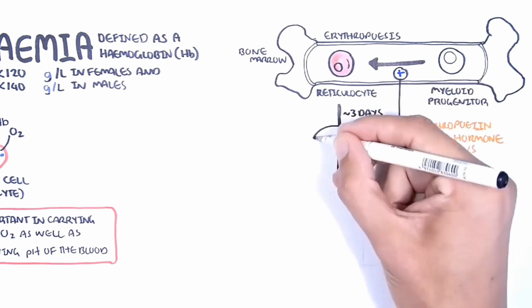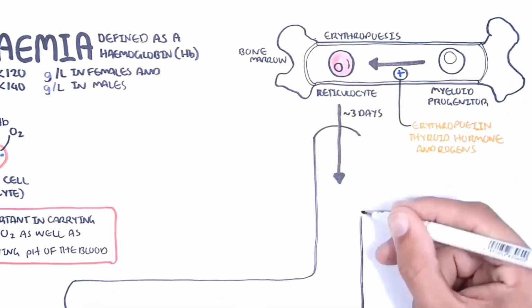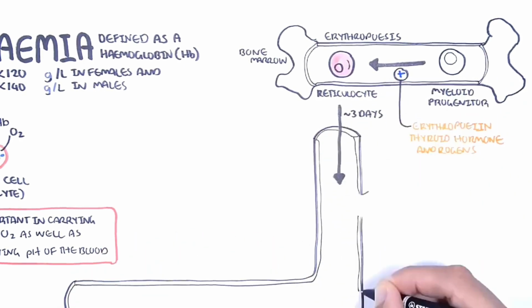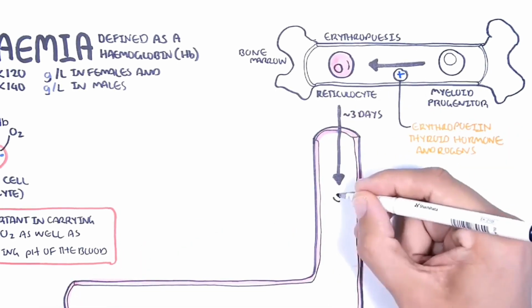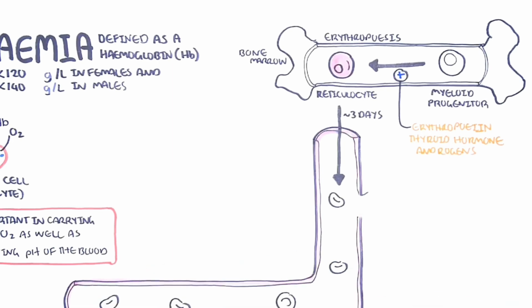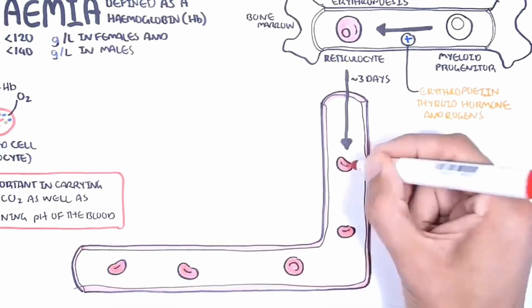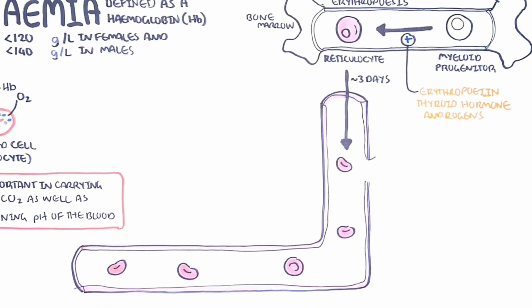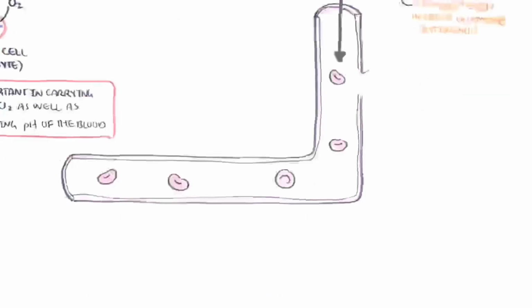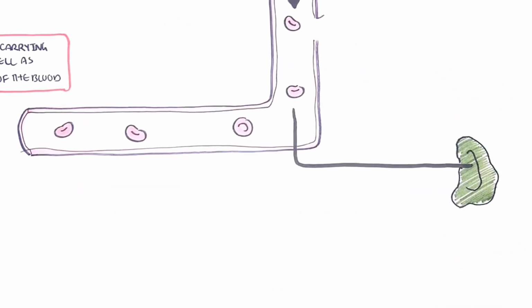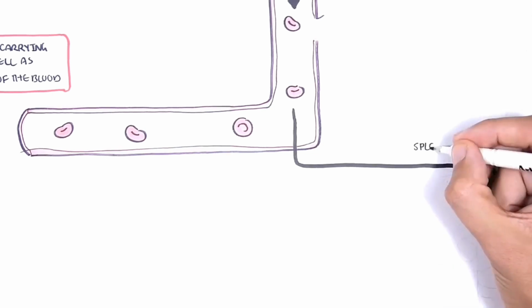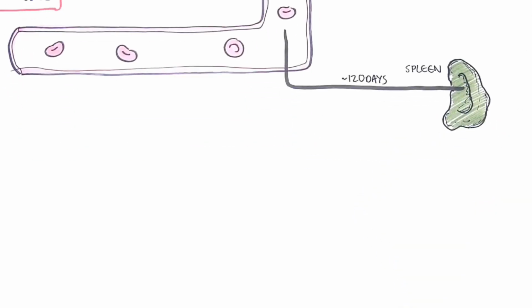Reticulocytes are the premature erythrocytes, so the premature red blood cells, cells still capable of a limited amount of hemoglobin and protein synthesis. The reticulocytes enter the bloodstream 3 days later and mature to become the red blood cell as we know it. The mature red blood cell circulates for around 120 days, after which time it is removed from the circulation by the reticuloendothelial system.